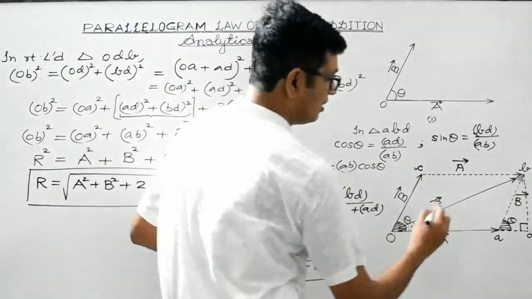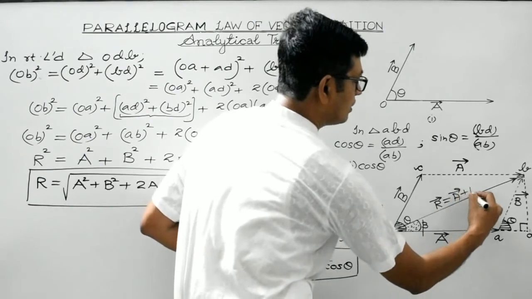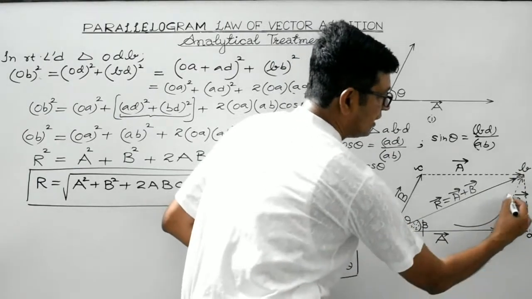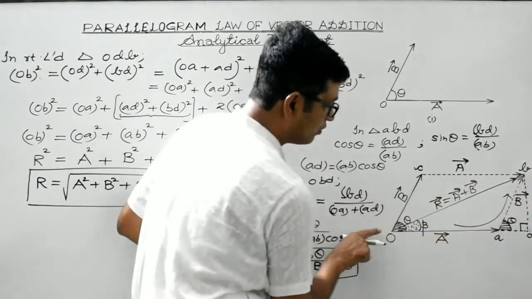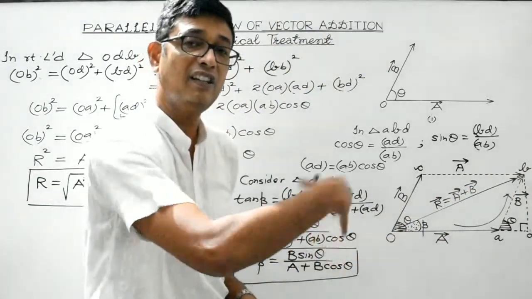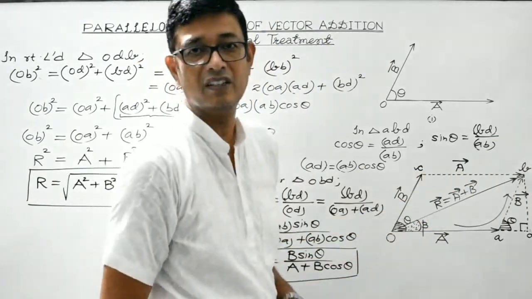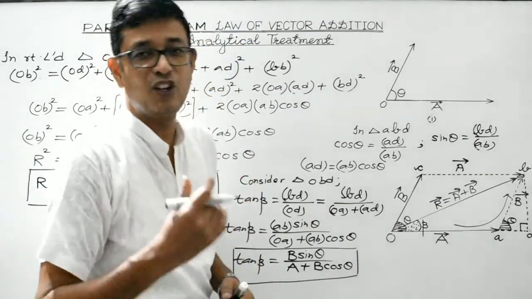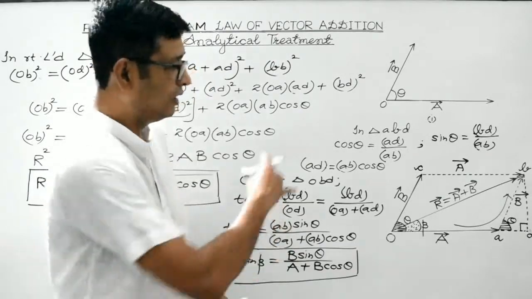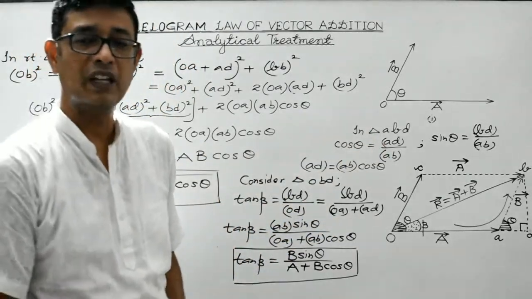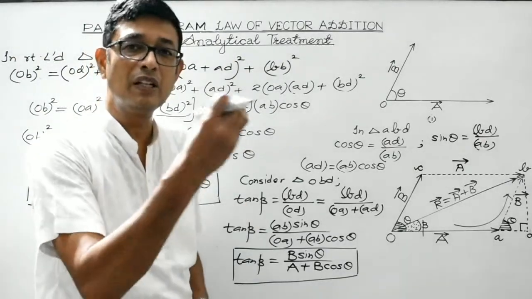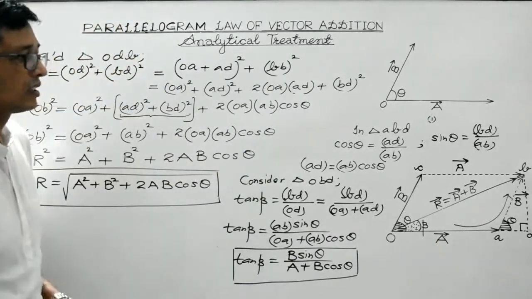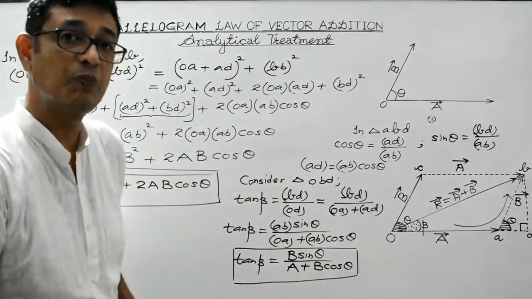So here R vector is equal to A vector plus B vector. You can consider this triangle, right? And these are the two sides of a triangle taken in the same order. So A vector plus B vector would be equal to the third or the closing side of the triangle taken in the opposite order. So R vector is A vector plus B vector. So basically, parallelogram law of vector addition is simply the extension of triangle law of vector addition. Nothing new in it. So all the mathematical expressions we are obtaining are simply the same as was obtained previously in the case of triangle law of vector addition. Right? So students, let's work out the special cases.